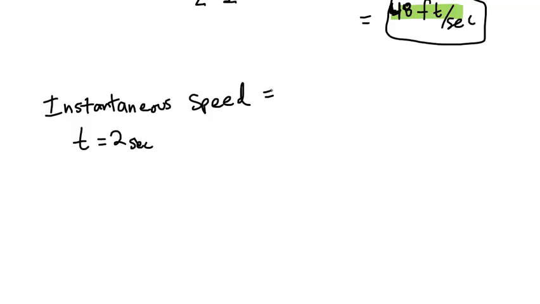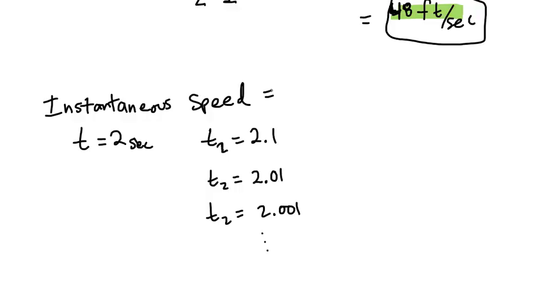So here's the concept. Let's say we want to start at 2 seconds, but we don't want to go past it. Well, we have to get there with this idea. Let's say that our stopping time is really, really close to the 2-second mark. So maybe it's 2.1 seconds. Okay, that's close, but can we get closer? Maybe we can go 2.01. That's way closer to 2 seconds. Well, we can go even closer and say 2.001, and so on, and get so close to our specific time value that it's looking at that instant in time. And so our formula is going to get modified.